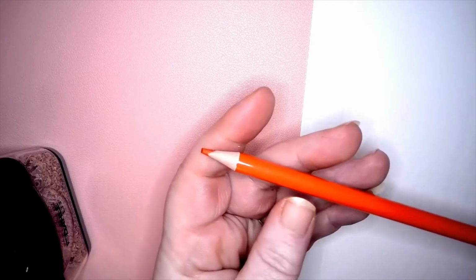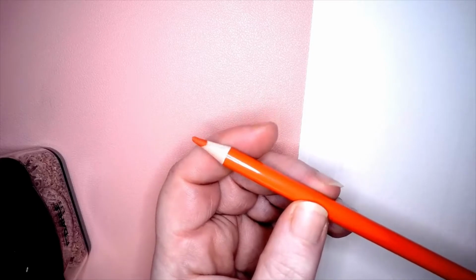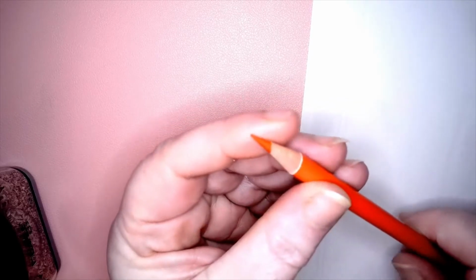Now, this one here, as you can see, looks to be a little bit off-centered. So I'm going to sharpen it and see if it is off-centered a lot, or if it's just the way that the factory has sharpened it, because sometimes they sharpen them on an angle. And it's all machine done, so it's in and out. Okay, so I sharpened it and it's fairly centered. It is off slightly. You can tell by the wood that comes up there a little bit, but it still gives you plenty of room on the tip to color with. And that's all that really matters.